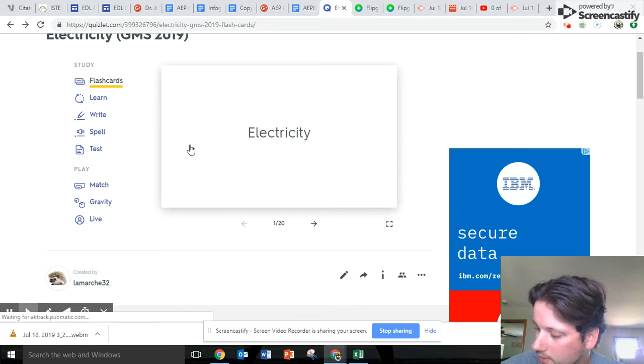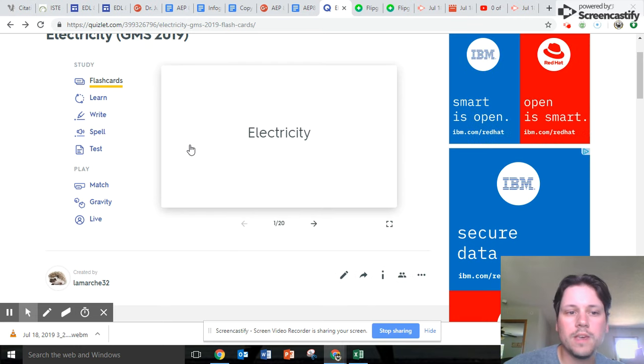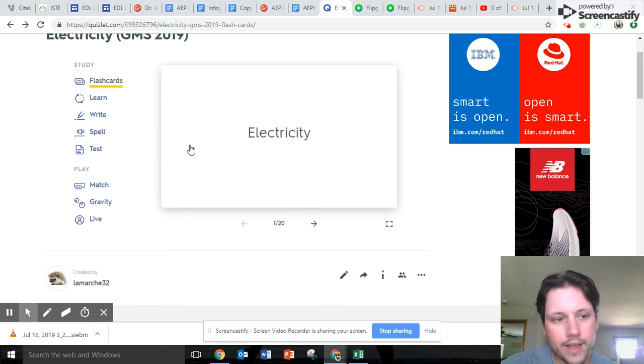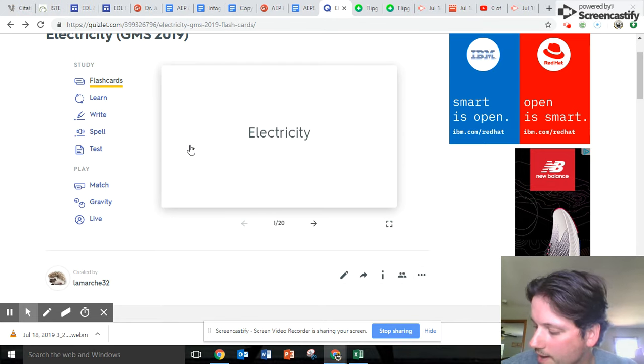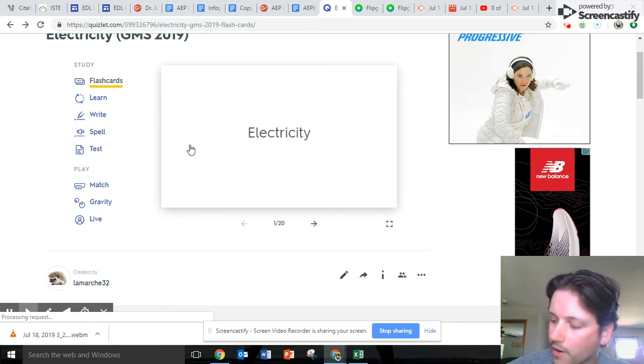It's a great study tool. So the purpose again is to get people familiar with the language that my science units have, and then provide other ways to study, giving them that ownership of their learning process. The intended audience is my students, but again, adults or parents can use this resource as well to see what we're doing. They can help their kid out as they're using this program.